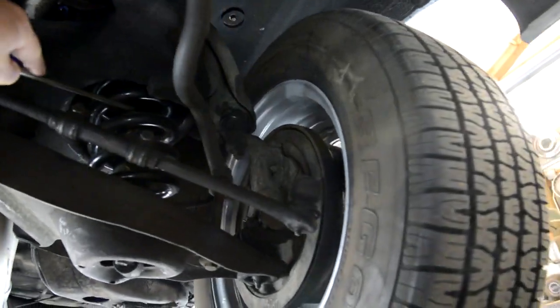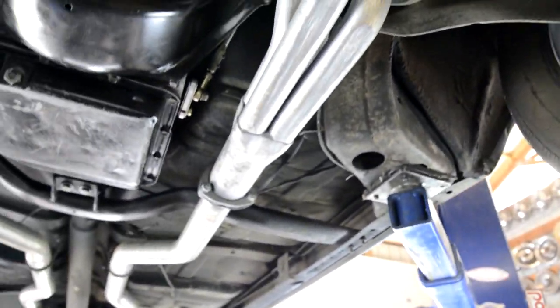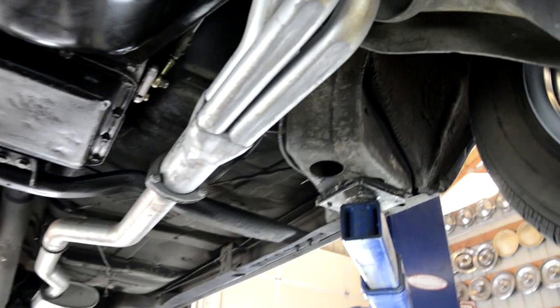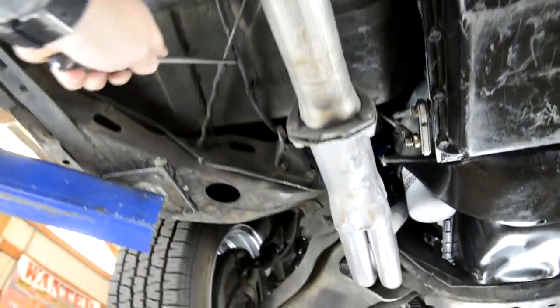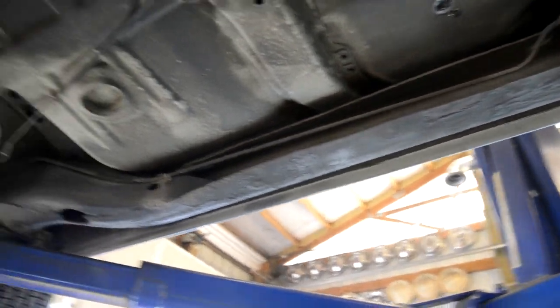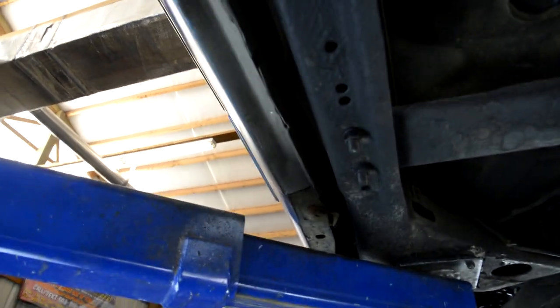It's got new springs up front. It's lowered a little bit in the front. They put new springs. You can see it's got headers, dual exhaust all the way back. You can see the frame's real nice. See the floors, very solid. You can see the inner rocker. It's in great shape. You know, it's not rusty.